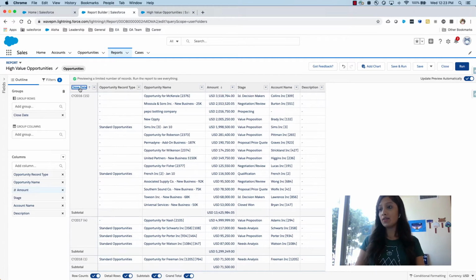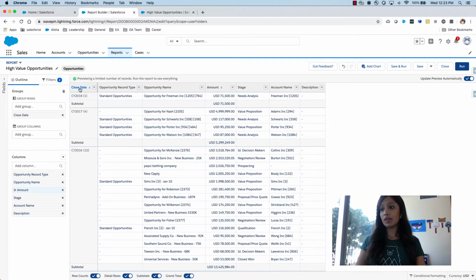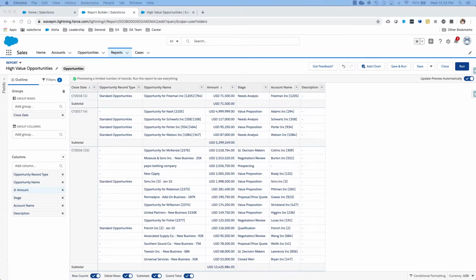And then you can sort ascending and descending for a date field so that you can see your latest calendar year opportunities at the beginning. The next thing you can do is sort with a field within that group. So for example, my reps want to know which opportunities they want to concentrate their efforts on for closing them, or which ones they can learn from that brought in a lot of ACV.